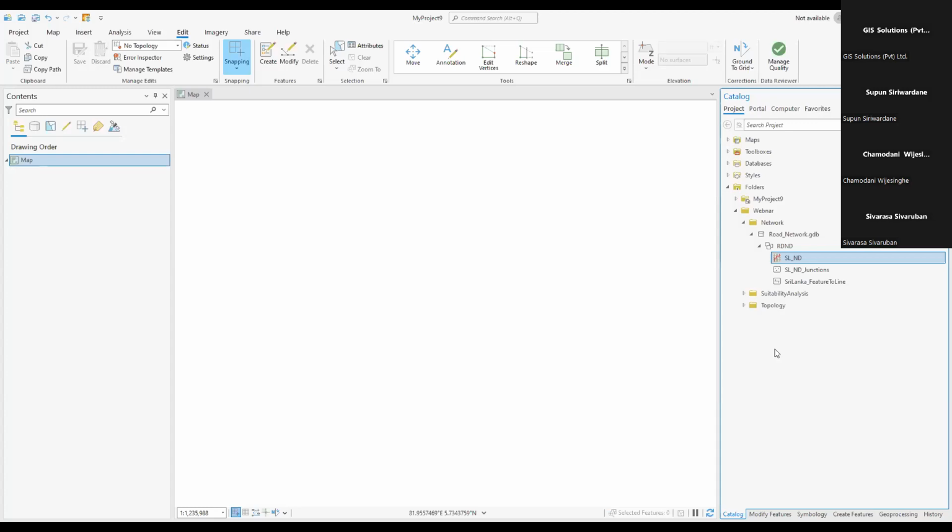We will do a lot of raster analysis in our future programs. So to have a basic and simple idea, I'm going to do a suitability analysis by using these rasters. So there you can get the understanding of how the raster mechanism works.